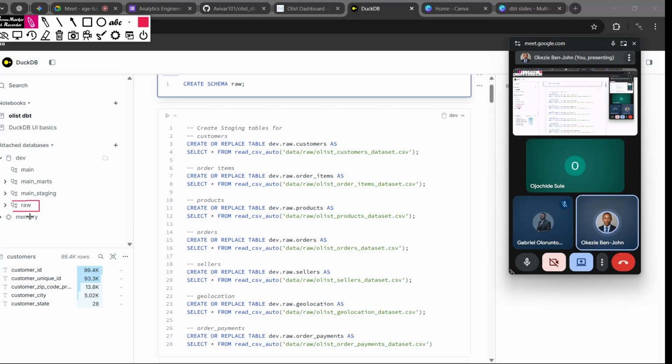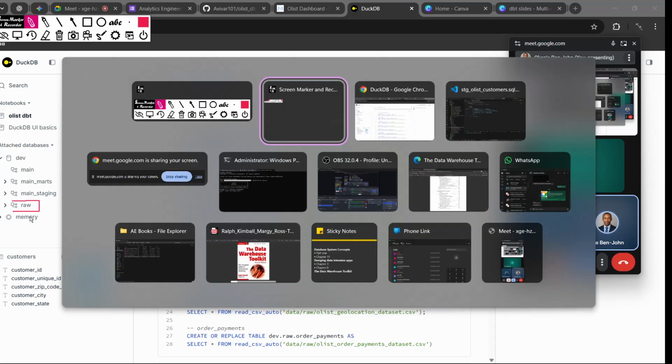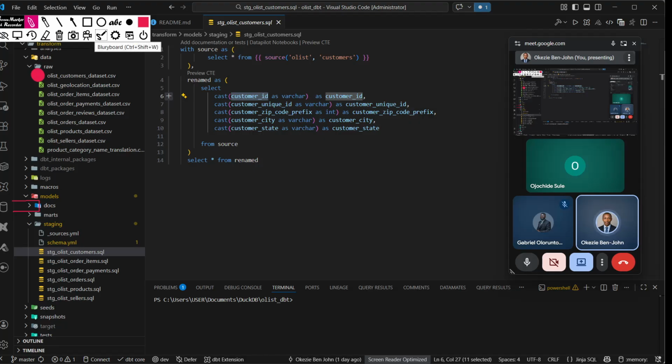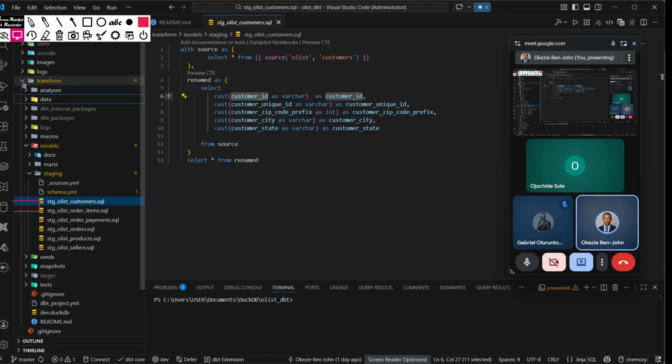Now you have that raw layer in their data warehouse, which is referred to as a schema. What do you do? You set up your DBT project. We've set up our DBT project.